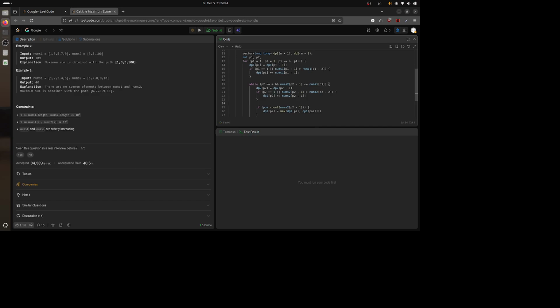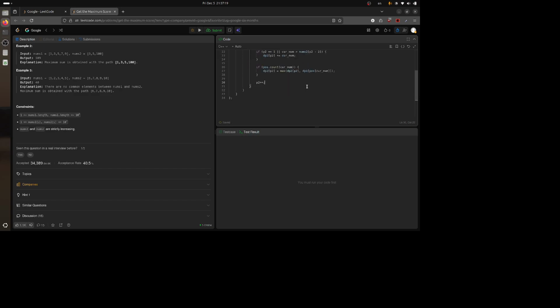I should probably store the current number because it's repeating, so let's say long current number is nums2 p2 minus 1. Let's rewrite it, so current number, and current number. So position of current number. That's it, actually. I didn't even have to rewrite it, whatever. And finally move the pointer.